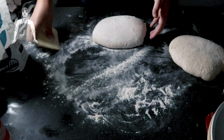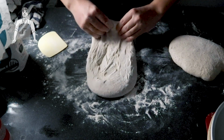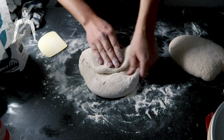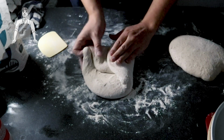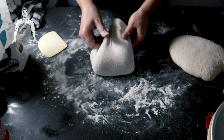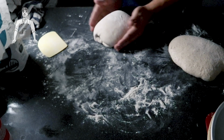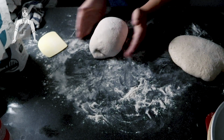And then what we're going to do is make almost like an envelope shape. So you're going to fold it up from the bottom to meet the middle, and then in each side. And then the last fold is one big fold all the way from the front, all the way over the other folds. And you should end up with something like that. It should have a little bum hole at each end.